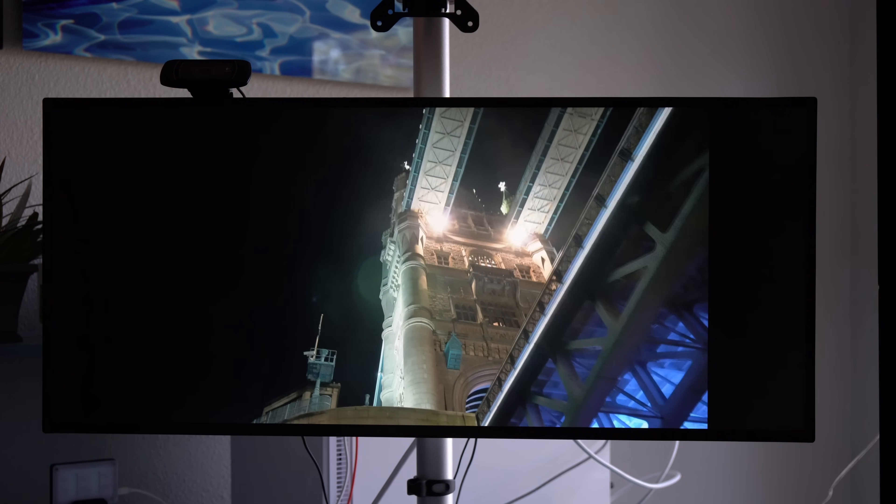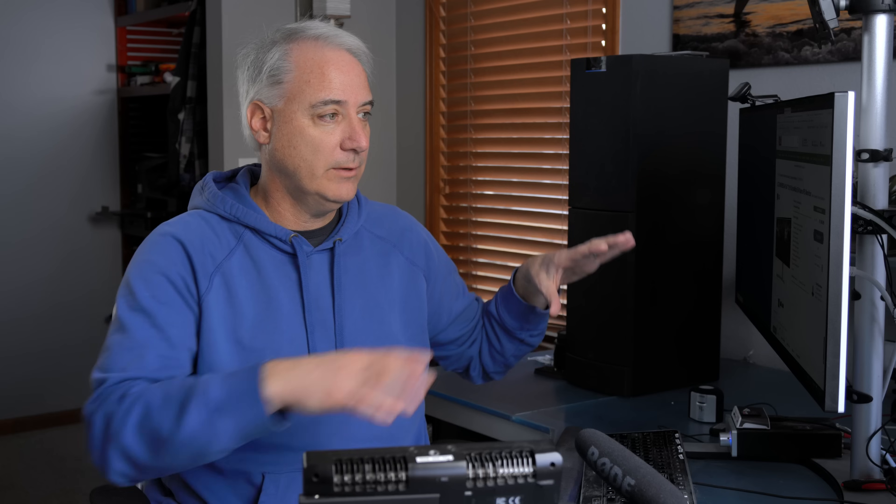Obviously, I think probably 99% of you guys just have a flat monitor. It might not be as wide as this one, it might be smaller, and you've been using it for years and it's never been a problem. When I went to a curved monitor four years ago, it took me a couple of weeks to get used to it. Back then I was doing architectural photos for a client, trying to figure out what was straight — like a ceiling or roof line — and correcting for distortion from a wide angle lens. That took about two weeks for my brain to get used to it. On the curved monitor, I could see that a line was straight, even though I was looking on a curved monitor.